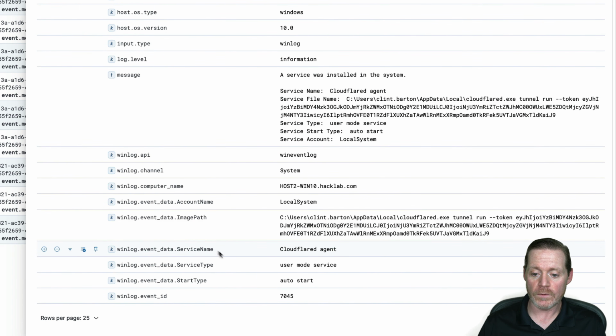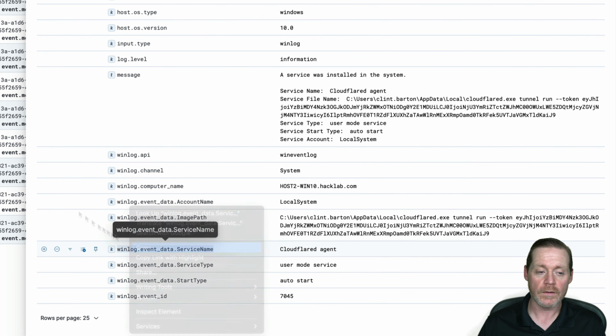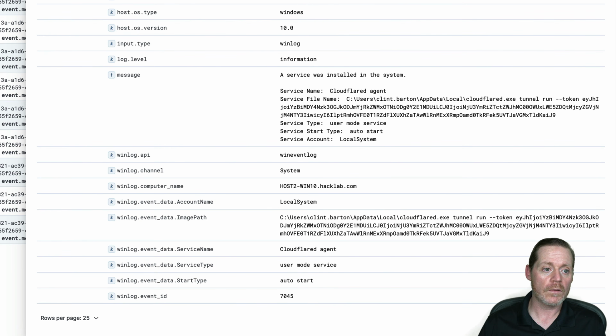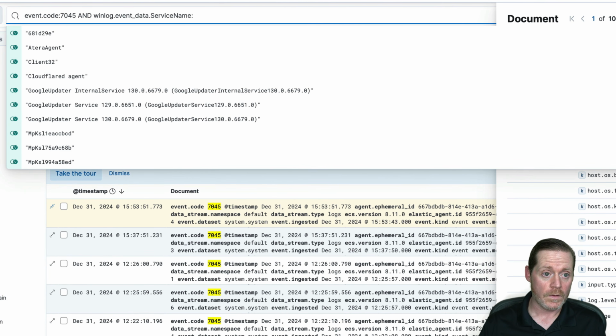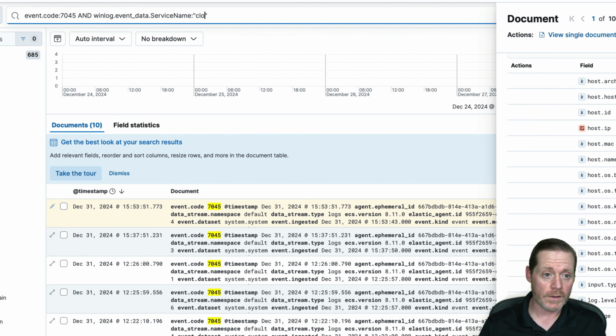So if you look for a service name that basically contains Cloudflared, so we go and you just want to do like Cloudflared star, something like that. Star.